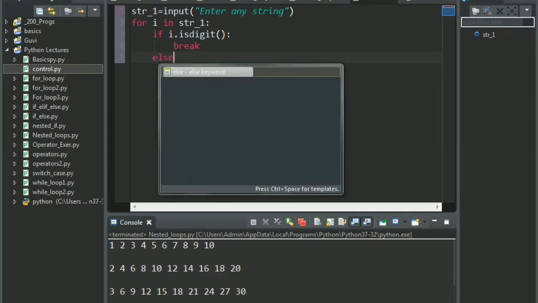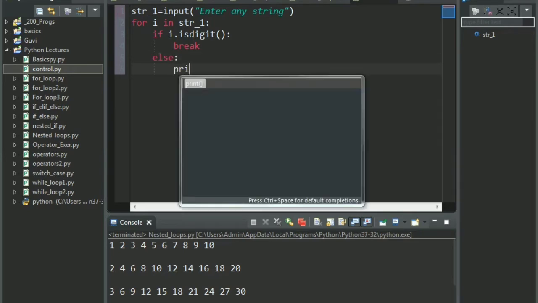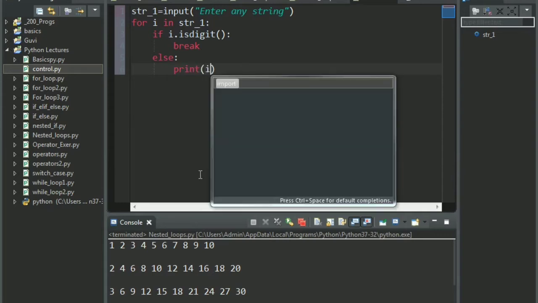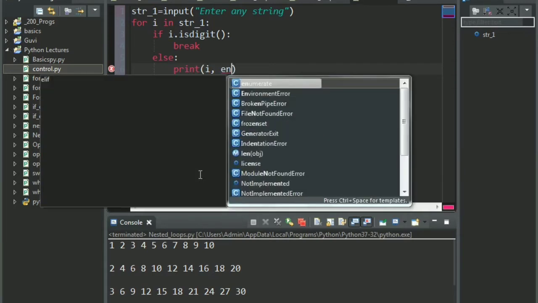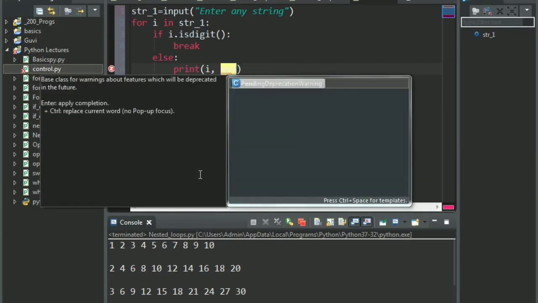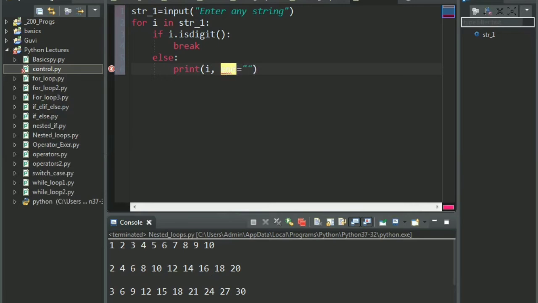So we'll say else print i, and we'll give the separator as end, because we do want each letter printed on a new line. Okay, let's save this.